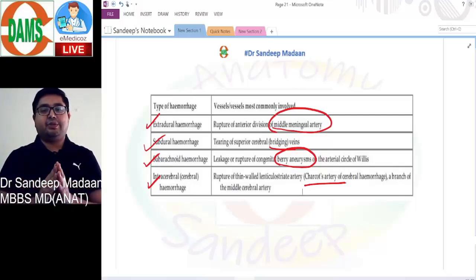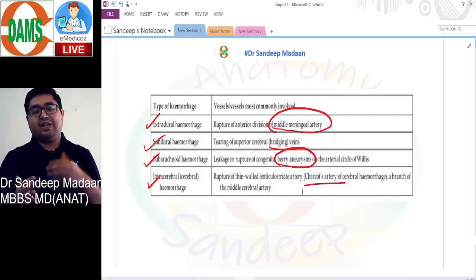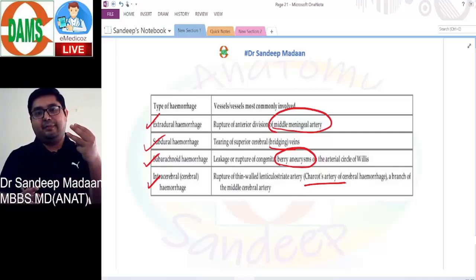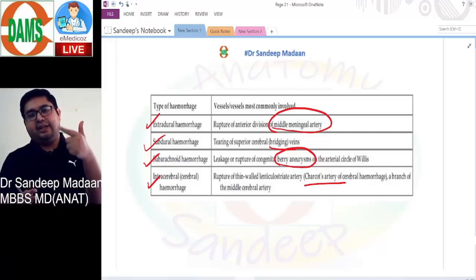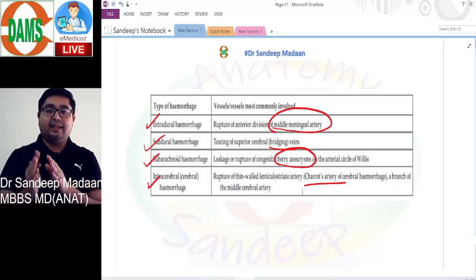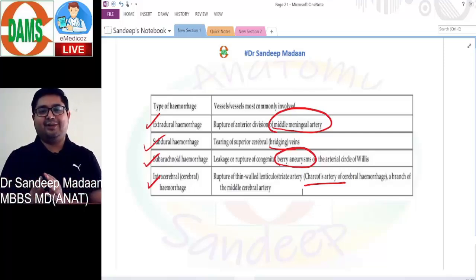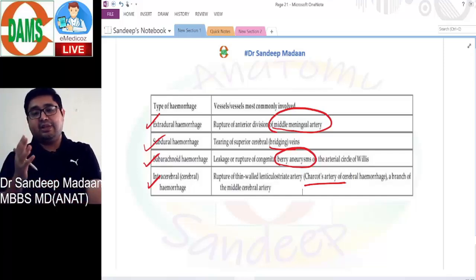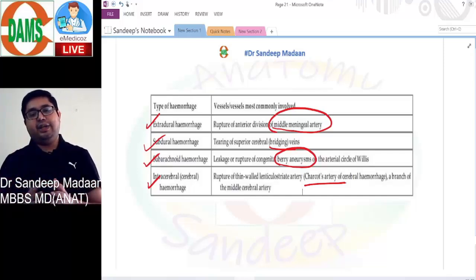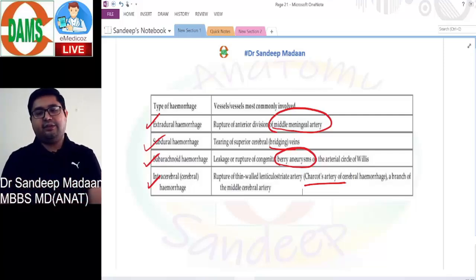Second point, it passes through foramen spinosum. What are the structures passing through foramen spinosum? Middle meningeal artery, meningeal vein, nervus spinosus. Fine. And after that, it is seen deep to pterion. That has been asked a number of times. Deep to pterion, which vessel is there? Okay. And the last point, most common cause of extradural hemorrhage. So these are 3-4 points about middle meningeal artery that you should never forget.